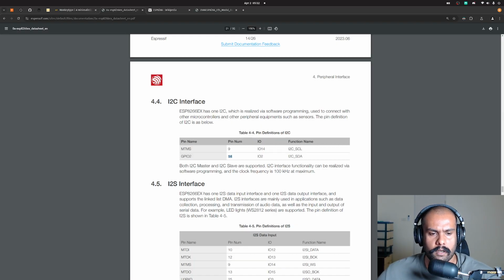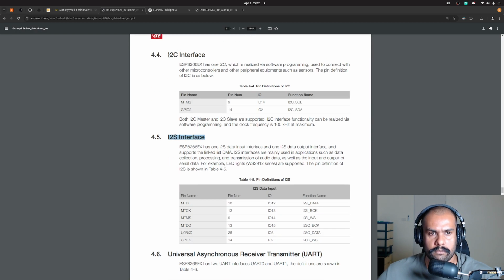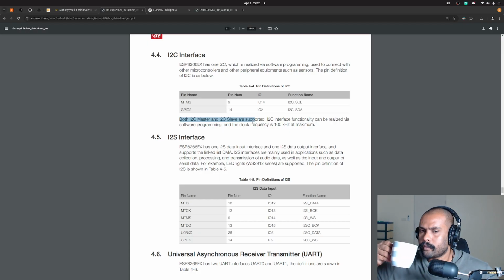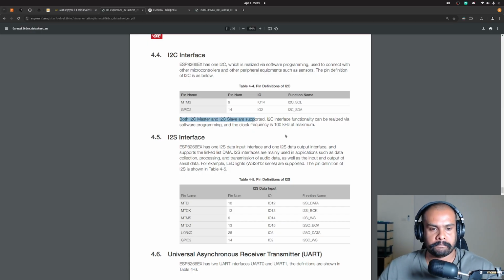What is an I2S interface? Guessing it's square because this is square. Both I2C master and slave are supported. Clock frequency is 100 kilohertz. I don't know what to do with that information.